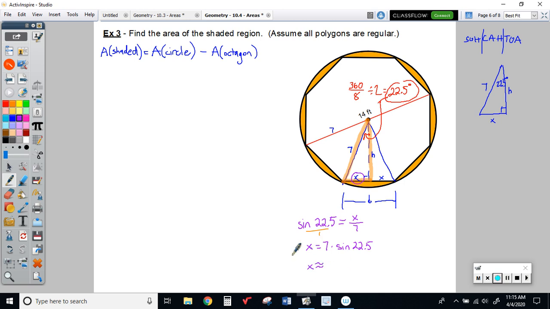And that here, 2.6878. Remember to make sure your calculator is in degree mode and not radian mode. I'm messing that up there. Sorry, this should be 2.67878. There we go. And that I'm going to leave just like that for now. If I take 7 times sine 22.5, leave what I get in the calculator, and then take that value and multiply it by 2 to get what b is. Remember, b is going to be 2 x's. If we look back up at this picture, x plus x is the base length of that triangle. Then it would give me 5.35757. If you just take this and multiply by 2, you're going to get a 6 here at the end instead of a 7.